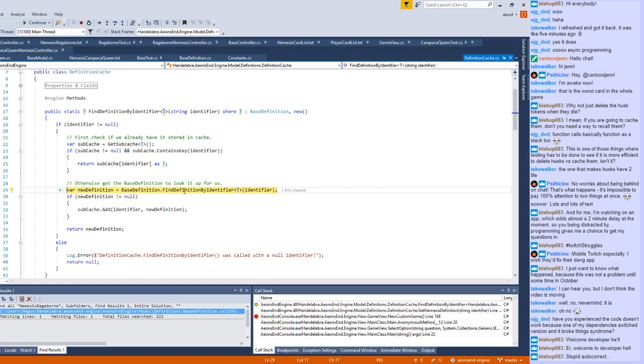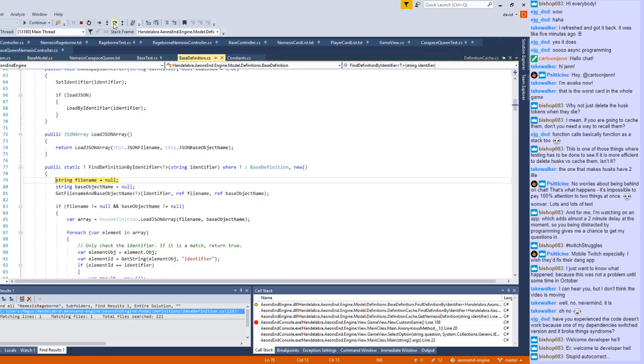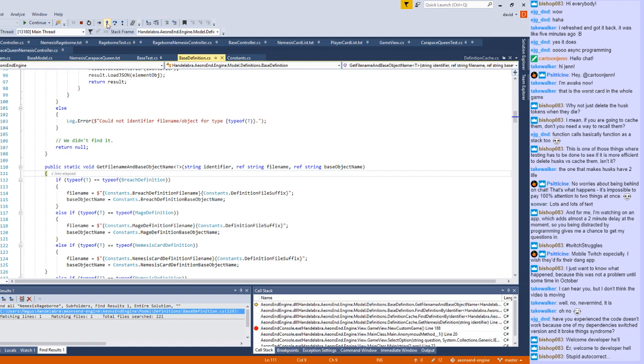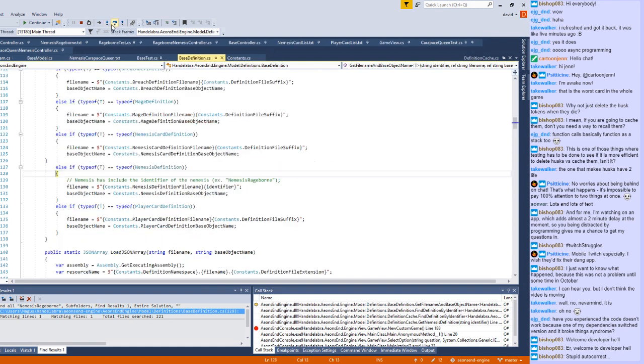Find definition by identifier. What are you hiding? For any of you who have ever reported a guy's bug, this is what I do the whole time. This is me fixing a guy's bug. What is wrong?